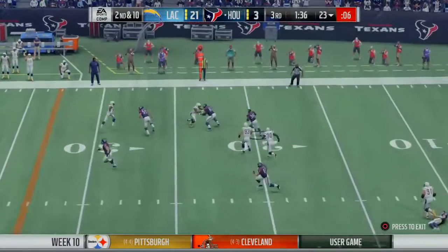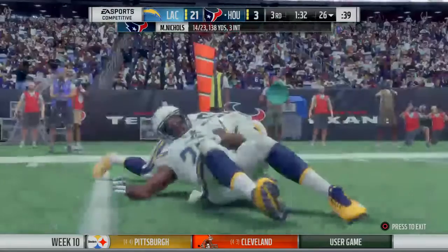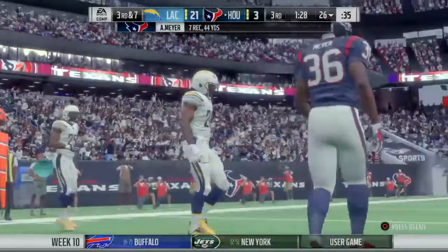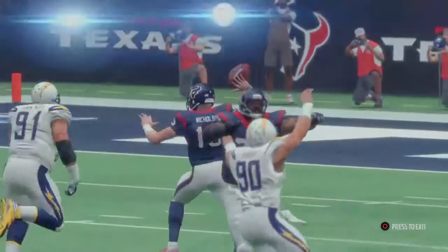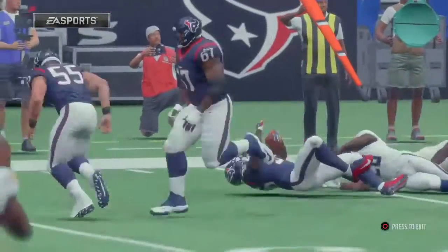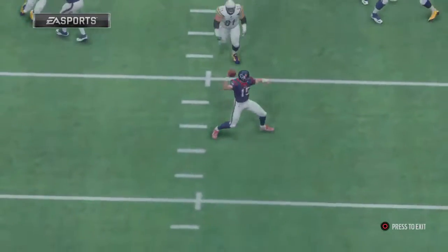Back to throw now on 2nd and 10. Oh, it's a screen pass. That's complete. And he's able to get up here to the 26. Give him 3 on the screen. He couldn't break free, and it's third down. So many things have to come together just right for a screen pass to break for big yardage. The blocking, the timing of the pass to the runner, everything has to fit together just right. But on that play, the defense was able to disrupt things and hold it to a short gain.